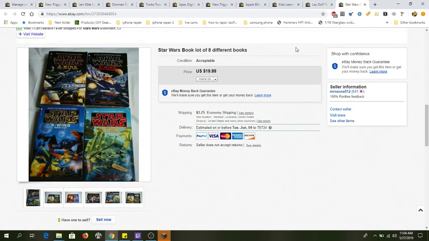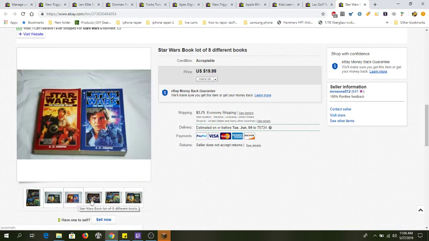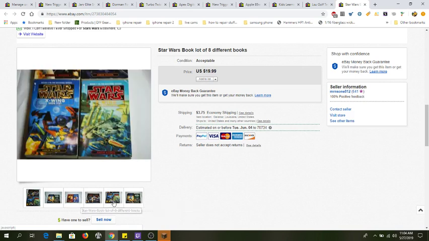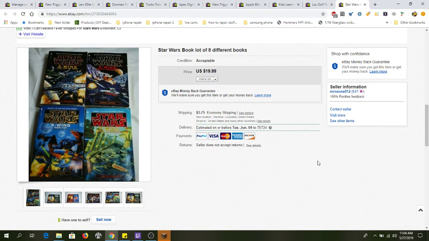Star Wars books. I picked these up at the thrift store on half off day. And I lotted them together, and they were all kind of mismatched parts of different series, and I guess somebody is a collector or wanted them because they paid $19.99 plus the shipping, and I believe that went media mail because these are books. So I did pretty good because I picked these up for like 25 or 50 cents each on the half off day at Salvation Army. So yeah, definitely made some money off that.